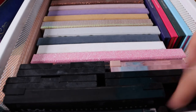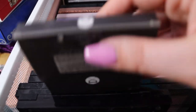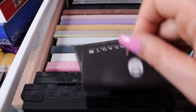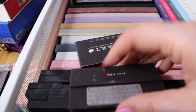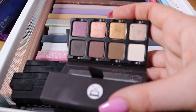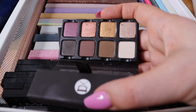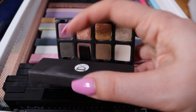Now we have a palette from Viseart that I got from my sister. This palette is very, very cute. I really like it and I do like to travel with this because it's small and compact. It has everything for an everyday makeup look. You get eight shades in here - look how stunning these are. It looks like I didn't use them but I have been using them a lot. You can create a lot of makeup looks with these eight shades.